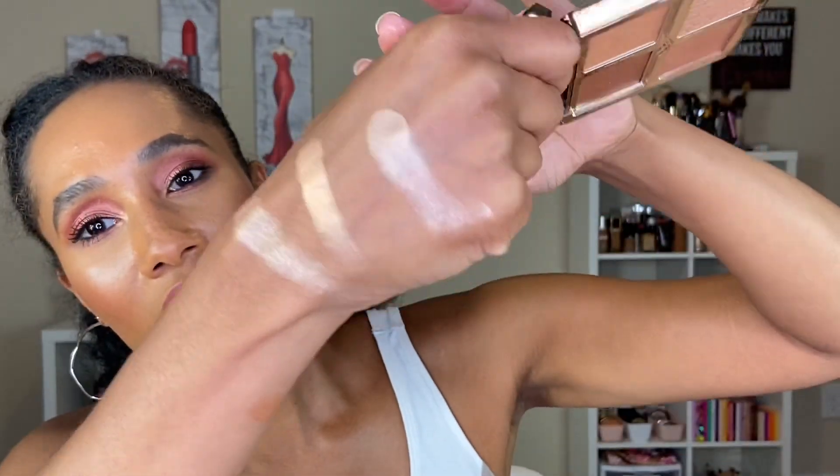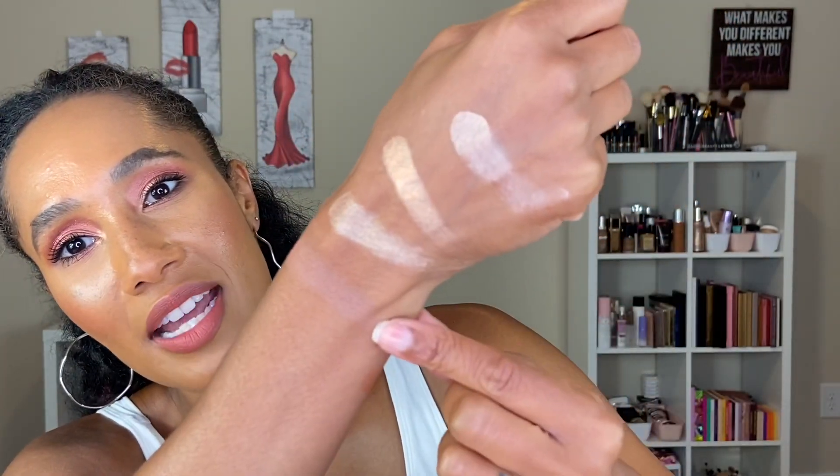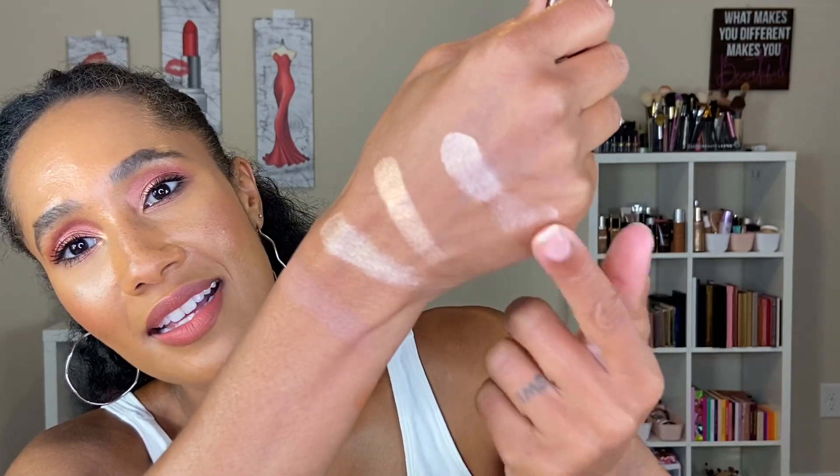Whenever I use this palette, I usually just use these three shades and rarely reach for the cream one. In terms of ranking the shades: number four is the cream, number three, number two, and the bronzer is number one. The bronzer shade is so unique — if I could only use one shade from this palette, I'm going for the bronzer. But the highlighter shades are just beautiful. I'll swatch the bronzer shade quickly so you can see it alongside the two powder shades and the cream one. I think this palette is stunning and I hate that it's coming in at number three, but comparing it to its counterparts, it has to be.